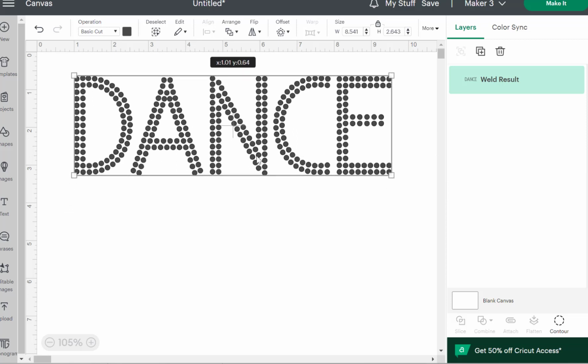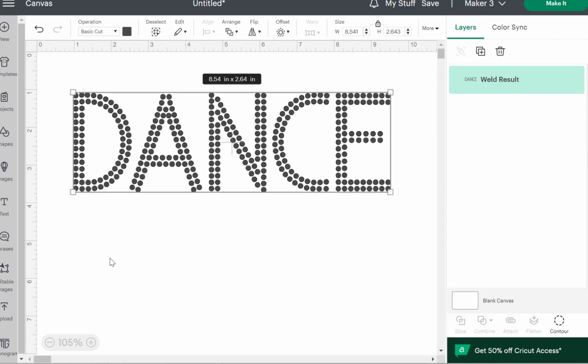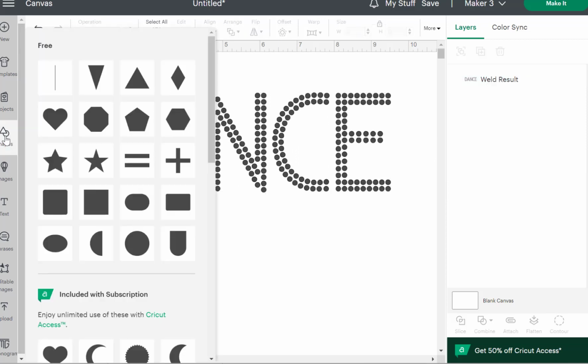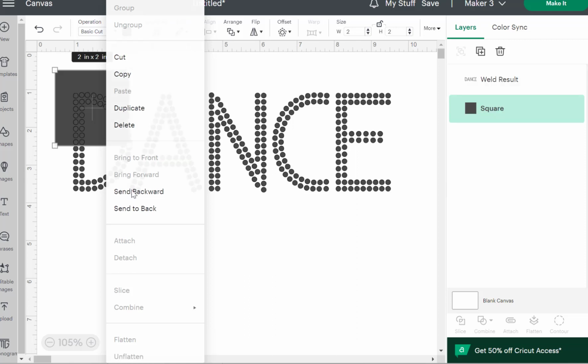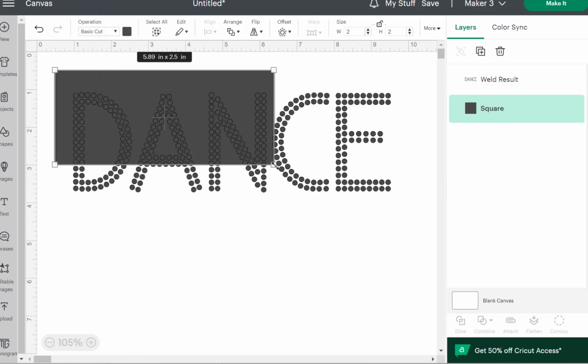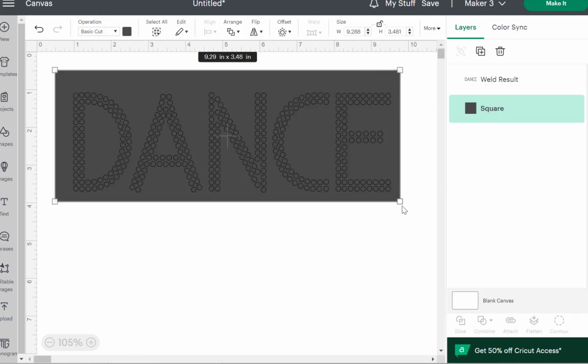And that is ready to go to the cutter, but some people want to put a box around it. So I'm going to show you how to do that. If you go into Shape, grab Square, and then unlock it so that you can make it into a rectangle and send it backwards so you can see your word.